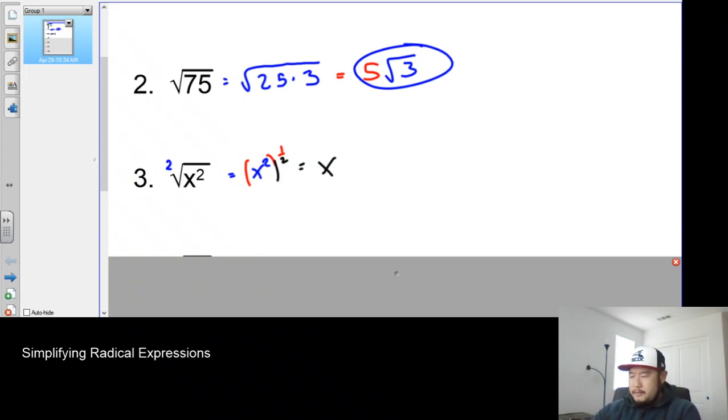Think about this. What we're saying is that if I take the square root of x squared, that's supposed to equal x. So that's going to be true a lot of times. So if I take right here, for example, I plug in 1, I square it, that's going to be 1.